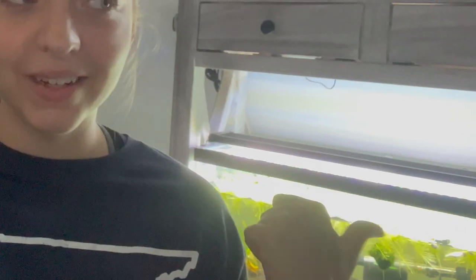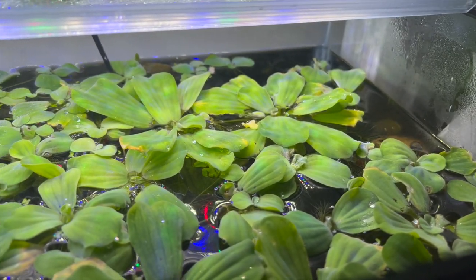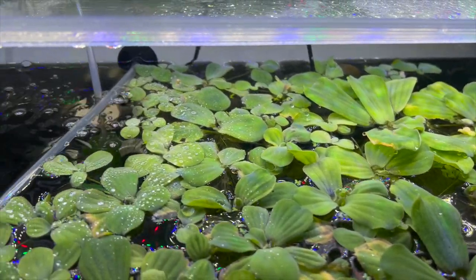After setting up this 20 gallon right here, which is pretty much my only snail tank — I'm going to add shrimp in the future — but for now I'm just growing water lettuce and breeding snails in there. The snails started laying eggs at the top and I kind of just left them and they hatched. Really cool. I caught on video how she actually laid the eggs, so I'm going to show that towards the end of the video, so stay tuned for that. I'll also let y'all know how I take care of them.